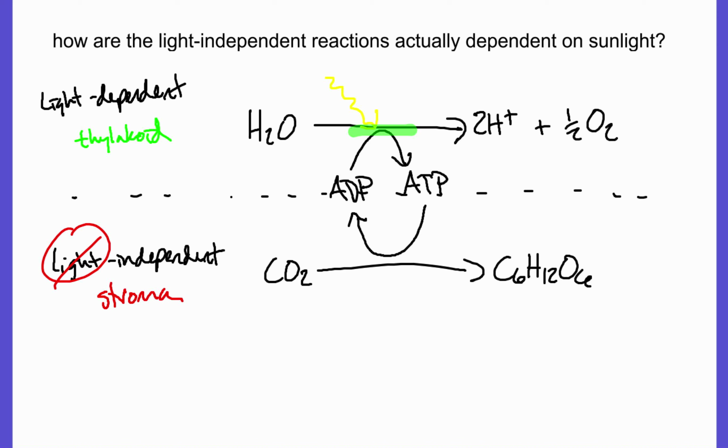But this question itself talks about how light independent reactions actually are dependent on sunlight, because I need the light to make this ATP. And without the ATP, I wouldn't be able to power the production of this glucose. So ultimately, I have to have light energy to power those light independent reactions. I just don't use the light directly. You can't make glucose without ATP. You can't make ATP without sunlight. So these are distinct reactions happening in different parts of the cell, but they're related and connected. They're connected through that ATP molecule.